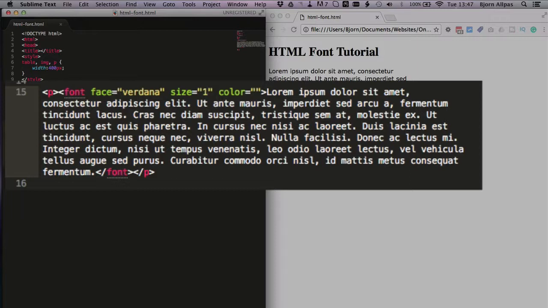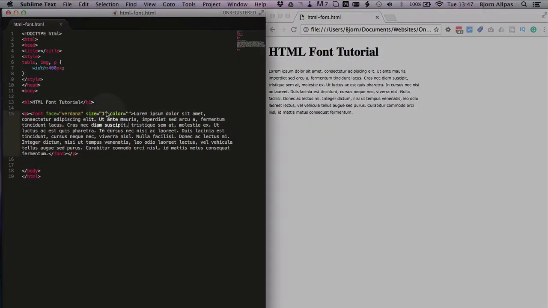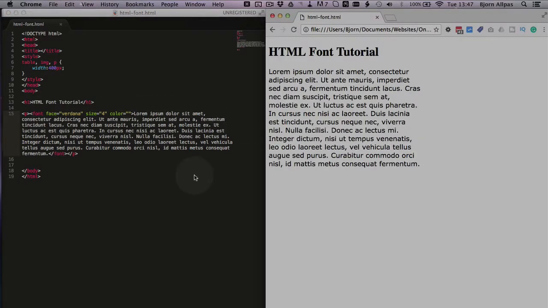It's not pixels, it's not ems, it's not anything you'd be used to in CSS. Really, it's just numbers. So the number 1 is the first size, size number 2 is this big, size number 3 is this big, size number 4 is this big. You get the idea. Whenever you keep incrementing those numbers up by 1, it keeps increasing the font size, and it's kind of arbitrary.